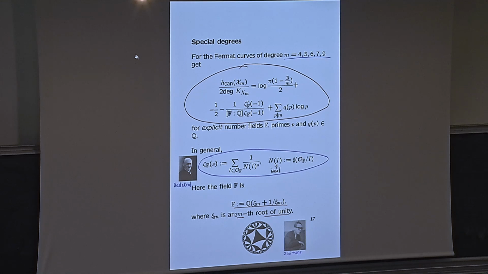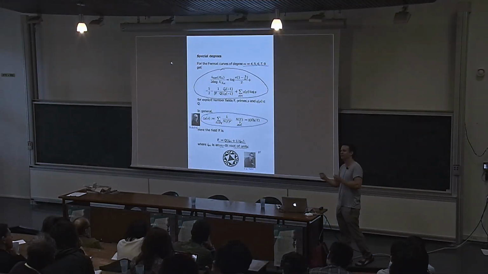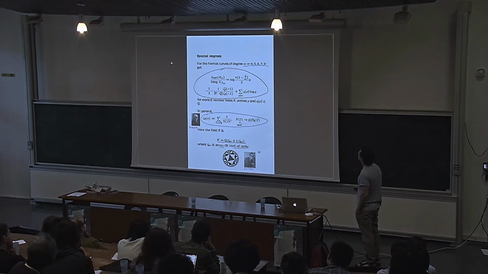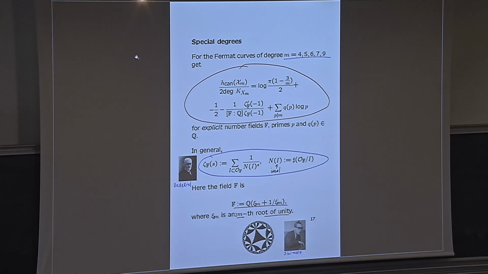So we made a very intriguing observation: when you look at Fermat curves of low degree, these degrees, and for some reason, I will tell you, not 8, it seems. 8 is an exception here. For these degrees, we get a more beautiful formula. Because if you remember, the formula was sort of ugly, a combination of the Hurwitz function and its derivatives. But for these few degrees, it becomes a more structured formula, because we don't see the Hurwitz zeta function appear, but a Dedekind zeta function, which is really a number theoretic object.